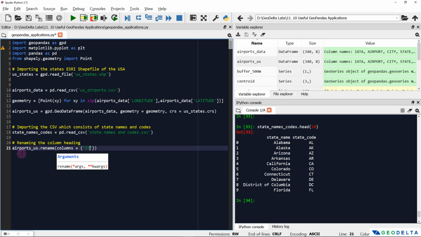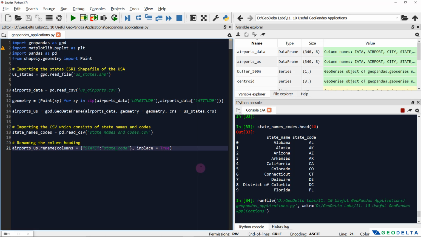The original name is state, and I'm going to rename it with this name right over here, and I'm going to say inplace equals True just to make this a permanent change.